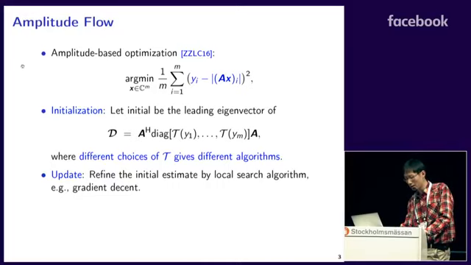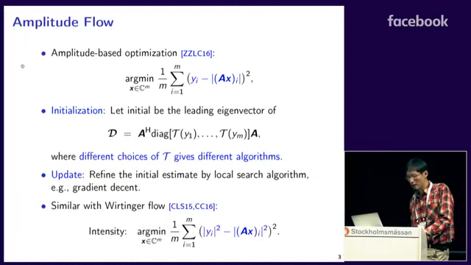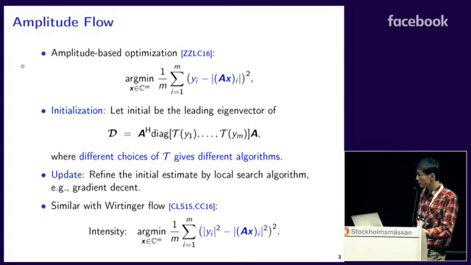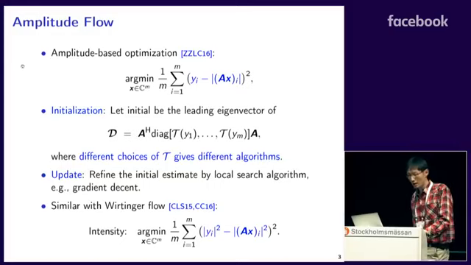On the other hand, the same algorithm has been applied to Wirtinger flow and its variants as well, except that we replace the loss function by the following intensity loss function. And as you can see, it is also a non-convex optimization. So since both approaches are non-convex, do we have any theoretical guarantees for the performance of these algorithms? Well, the answer is yes.